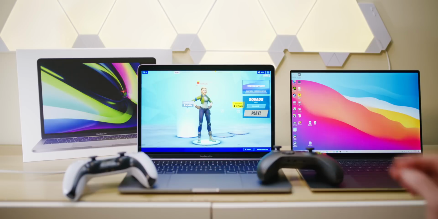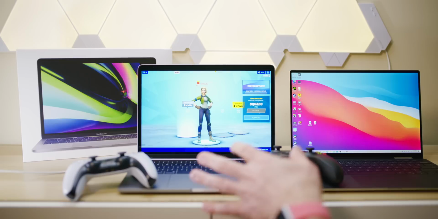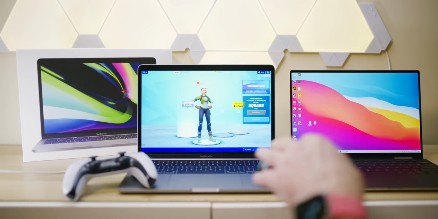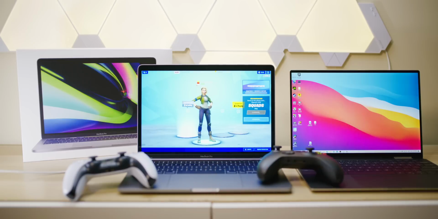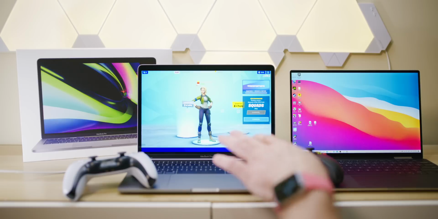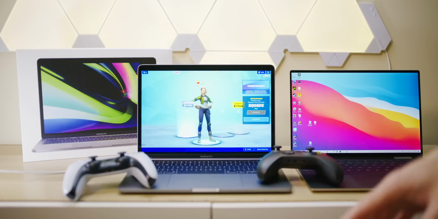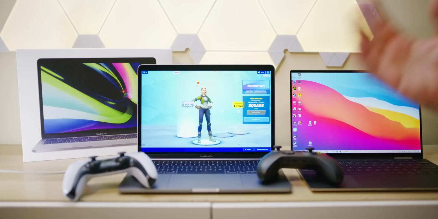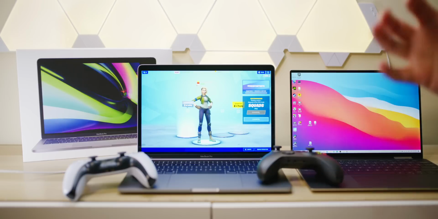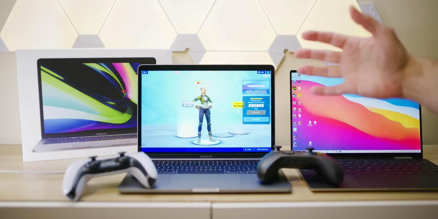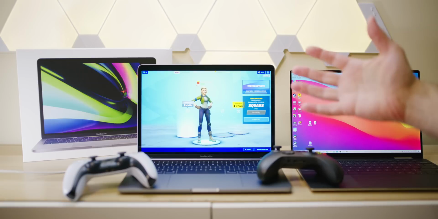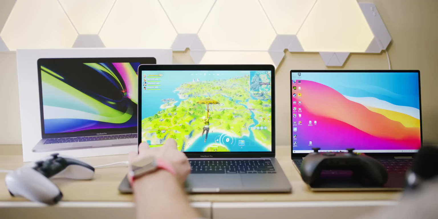Now, the thing to know about emulation, especially with games, is if it's running in Metal, it's virtually native anyway. So even though this game was made for an Intel Mac, because it uses Metal, the calls are the same and the way it uses the GPU is the same. So virtually the GPU rendering is native. So this is doing a constant 120 FPS.